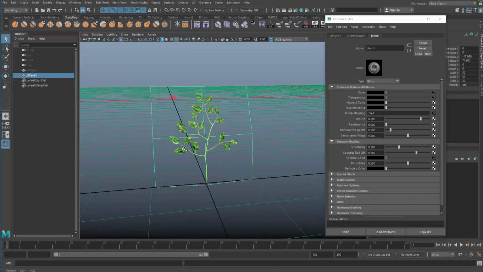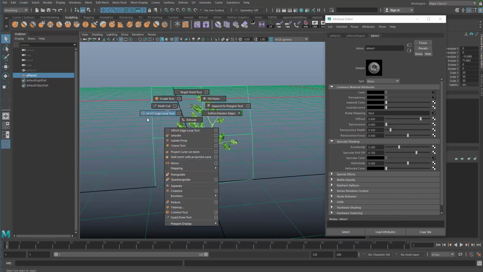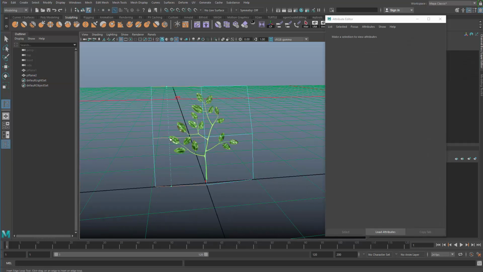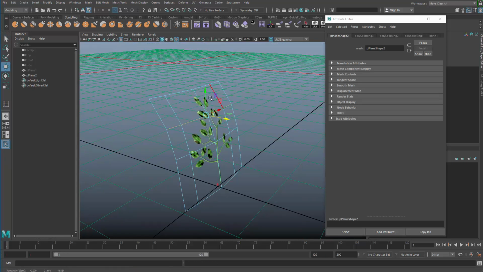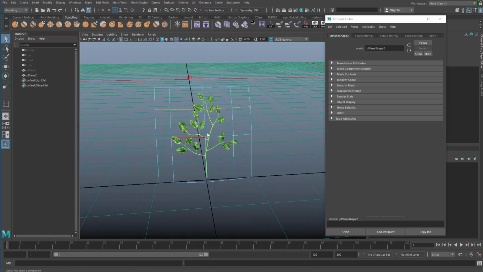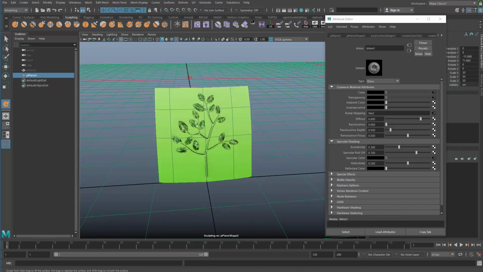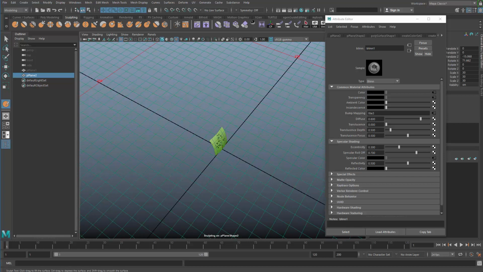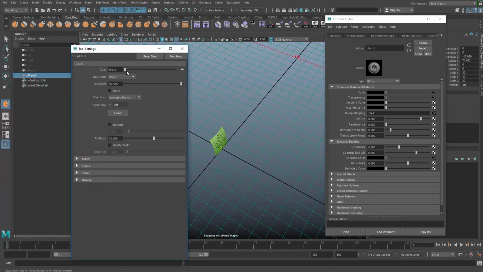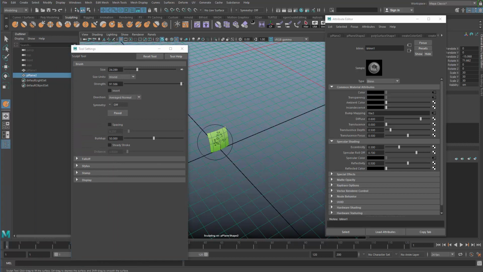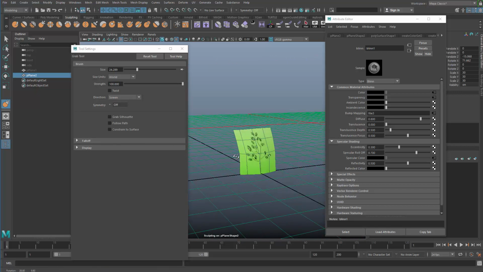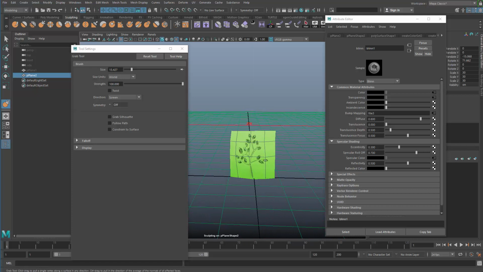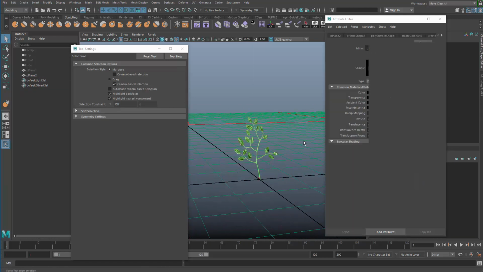All right, now I can also use insert edge loop to insert some edge loops to help me define some more variations. I can even use the sculpting tool here, lower down the size of the brush, and just make it a little bit bigger, and go to grab, and I can sculpt it to tweak the shape of this guy. Right. So that's one little branch.